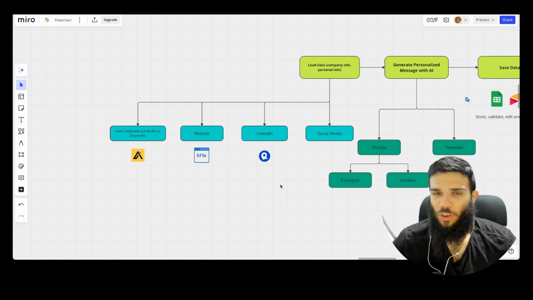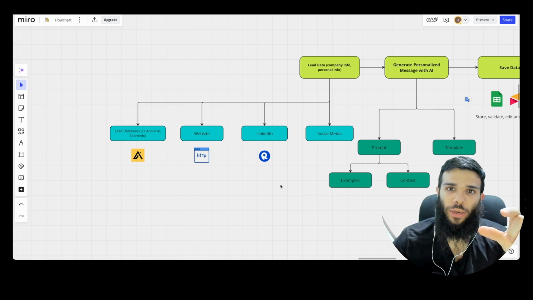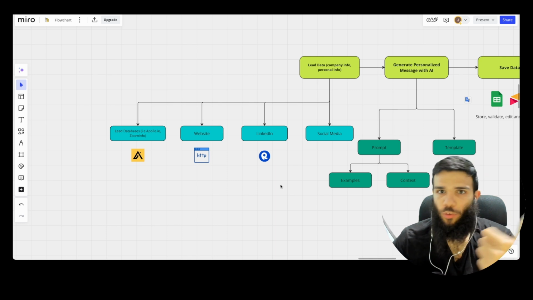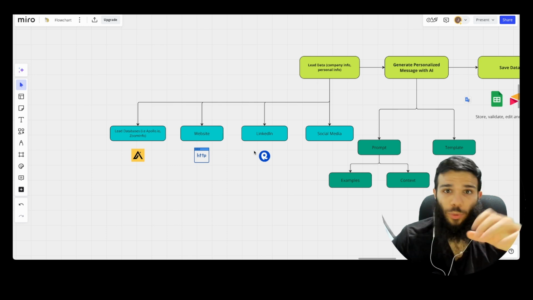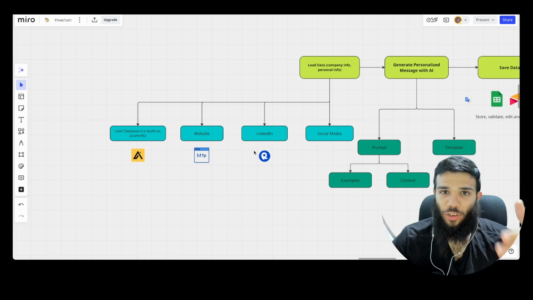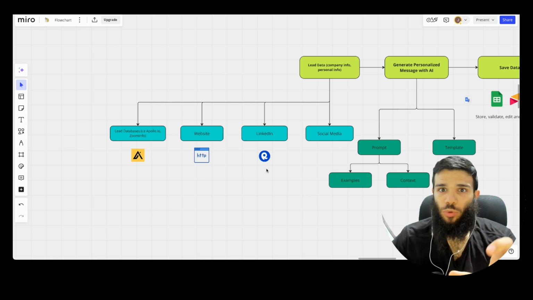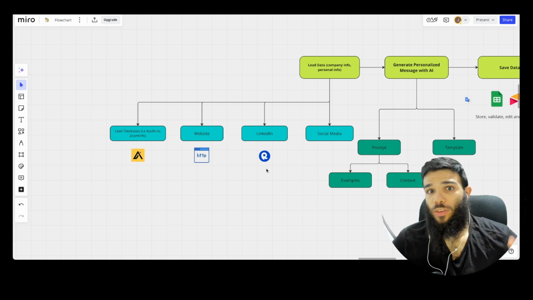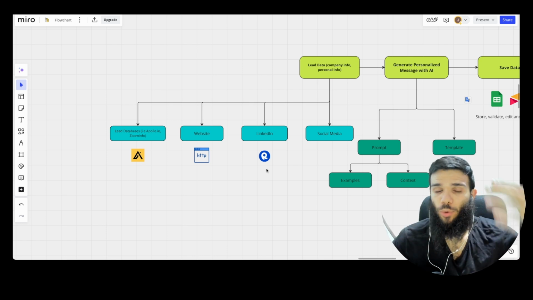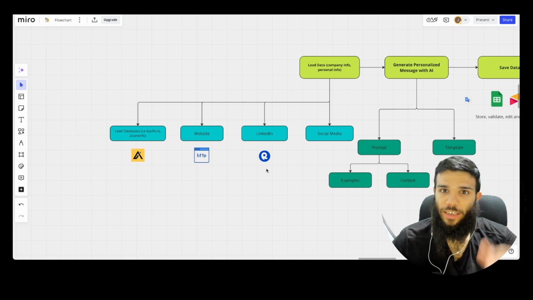You have all the information there about most of the companies. So we can take the company LinkedIn URL and just get the industry, number of employees, company about, and we can also take the personal information of the CEO, CTO, whatever it is, the decision maker we want to reach out, and we can use a service like Rapid API or some other automation. Rapid API has a lot of APIs, but one of them allows us to take the information about the profile and take whatever we need, the experience, whatever.